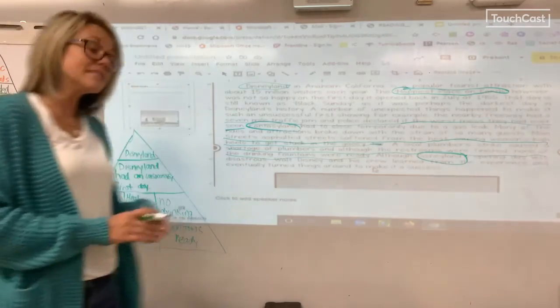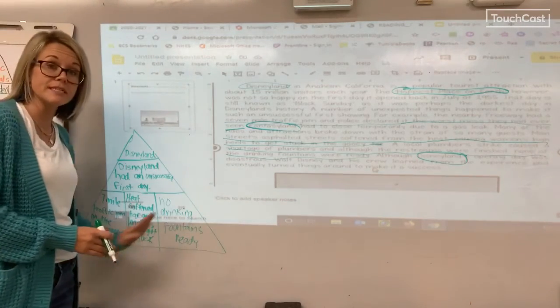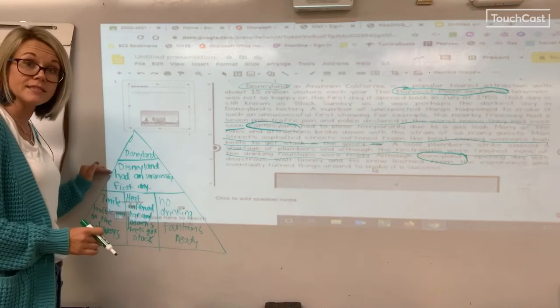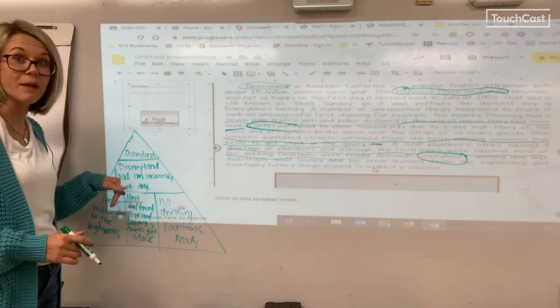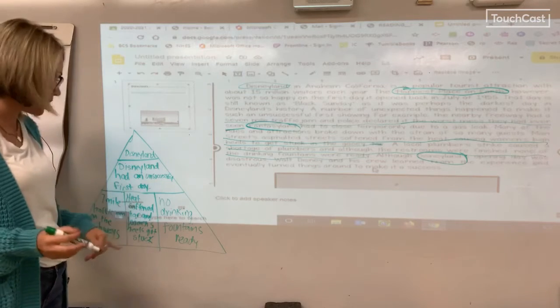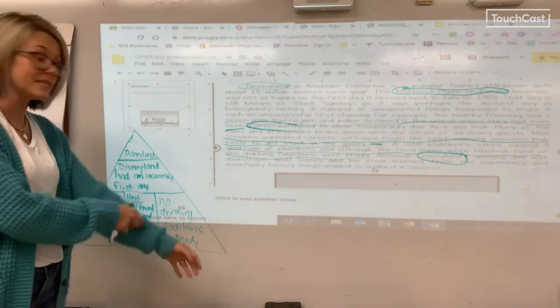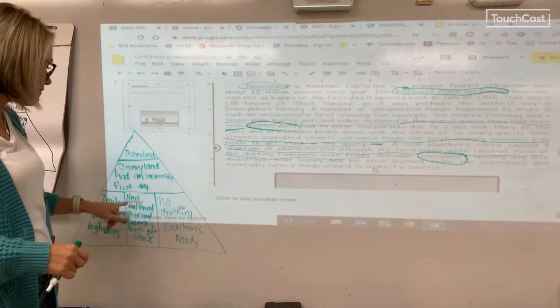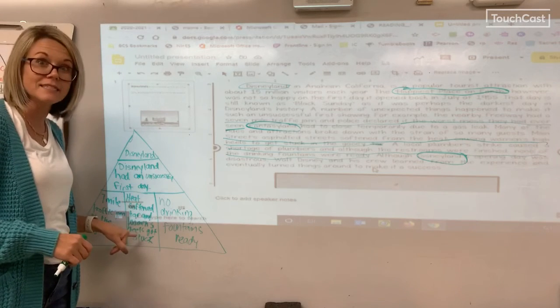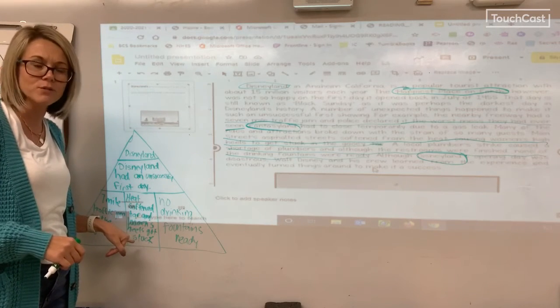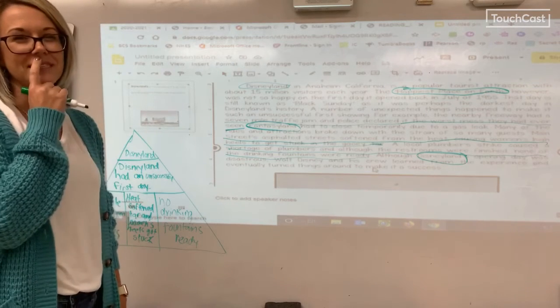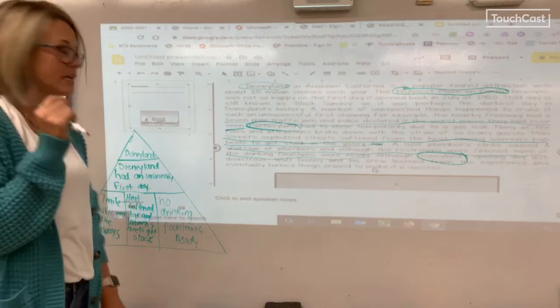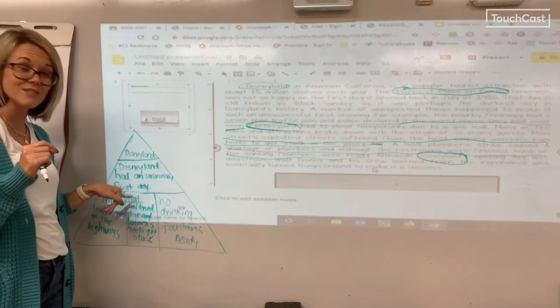So all of these things that I just put under supporting details prove that it was an unsuccessful day. I've got a 7-mile traffic jam on the highway. That made it unsuccessful. People weren't able to get there, and the police officers were upset. I've got heat, softened tar, and women's heels got stuck. Hello, I wouldn't want to be one of those women. Actually, I probably would have just walked around barefoot, but then no, I wouldn't have because hot tar does not feel good. So that made it an unsuccessful day.